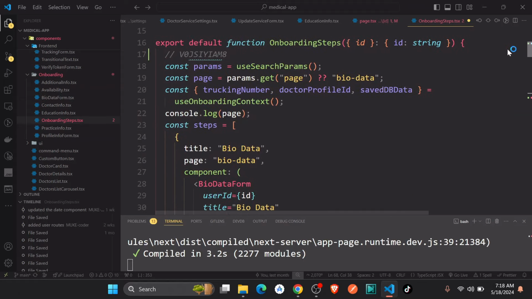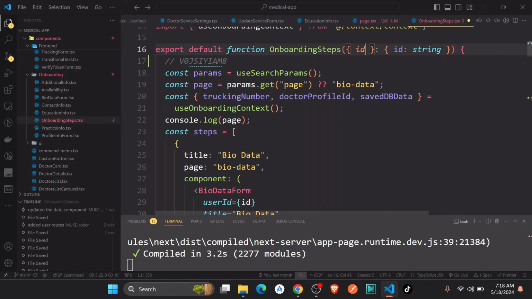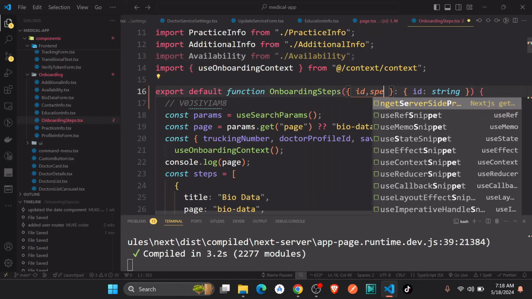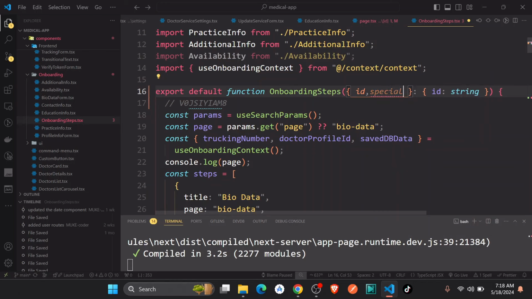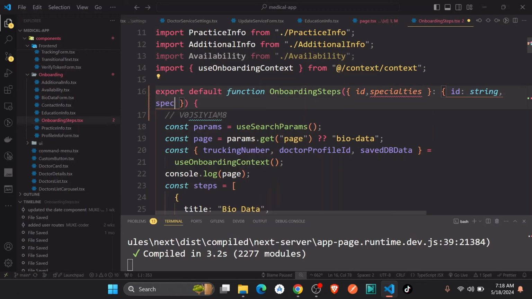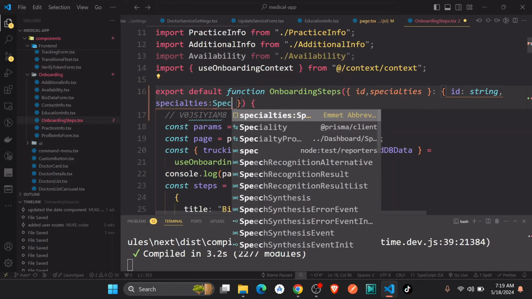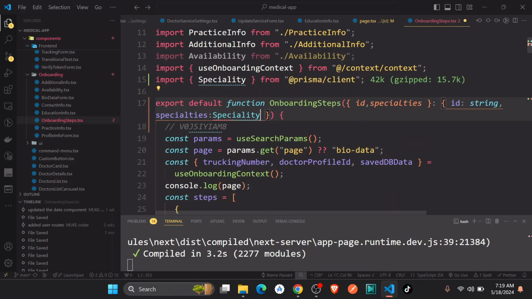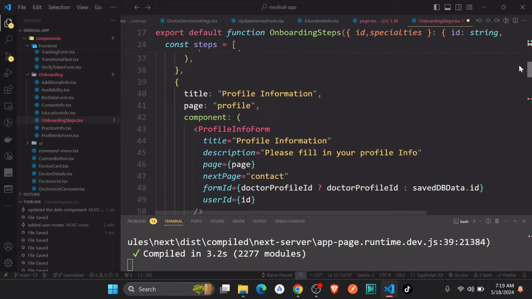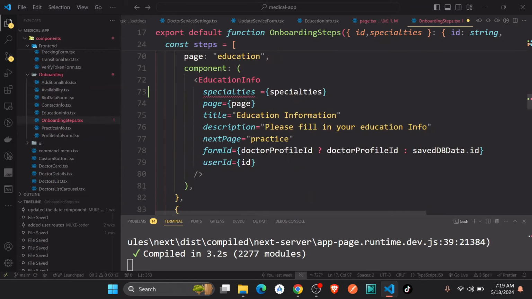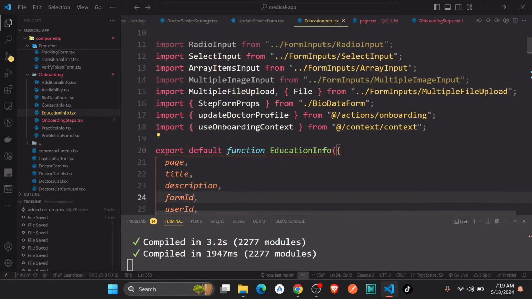And we can of course receive them here, specialties, and they are of type. I can just add the type here. We can just say specialty Prisma client, just like that. And now we send them to the education info, which we're going to go here and get.